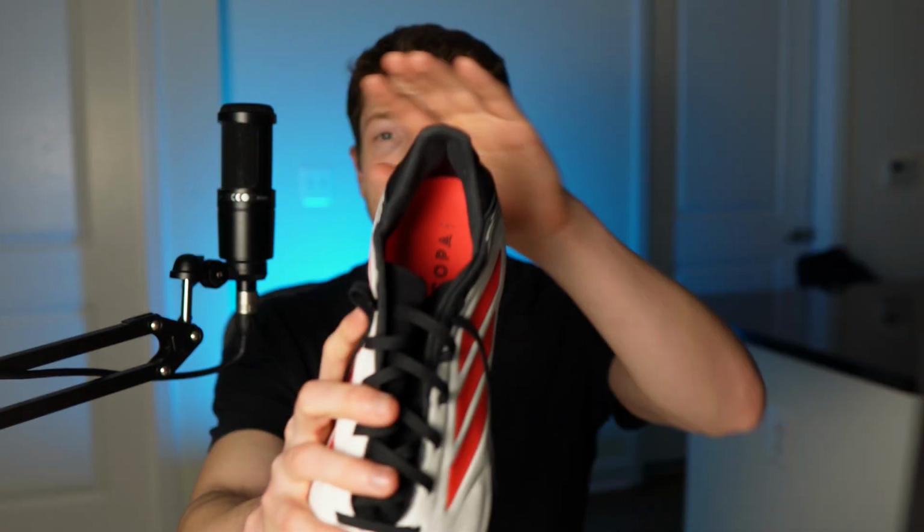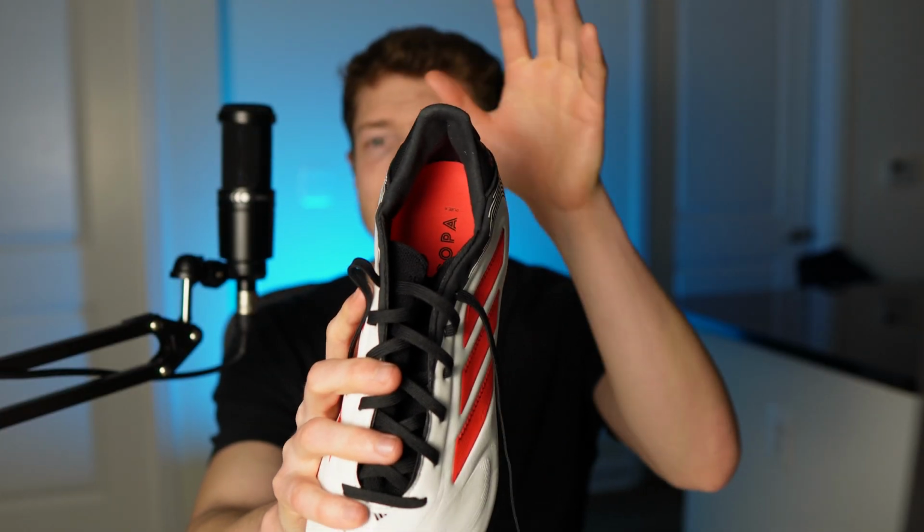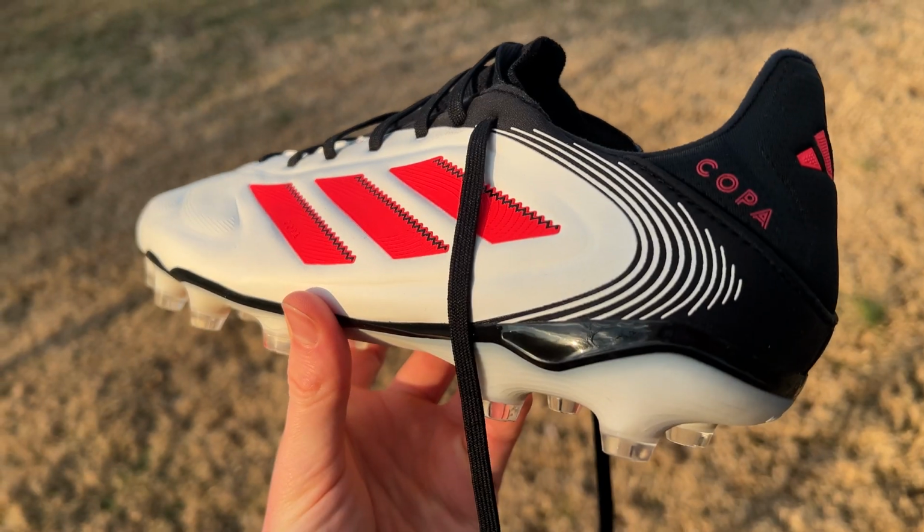The overall design and the padding in the heel area isn't quite as premium as what you would find on some of the more expensive Adidas models like the Copa Icon 2, which retails for around $180, or the F50 Elite, which is closer to $250. But nevertheless, at the $140 price point, I think I've seen some better heels than this.